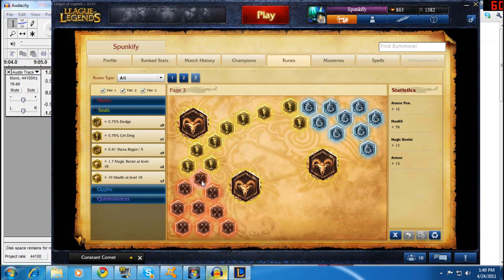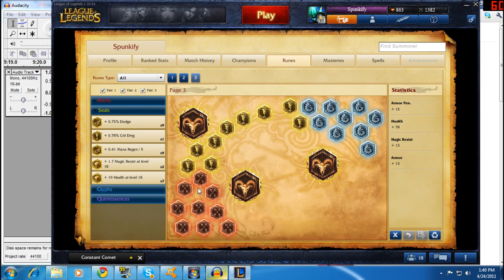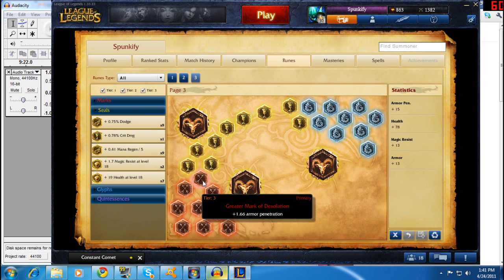I can still hit pretty hard with my auto attacks, and I can take a hefty amount of damage from minion attacks because of my armor, magic resist from enemy champions, etc. So I do go armor penetration on my reds. You could go armor instead if you feel more comfortable with being a little bit more passive, but I like to be a little aggressive with my tanks, so I do pick up armor penetration.